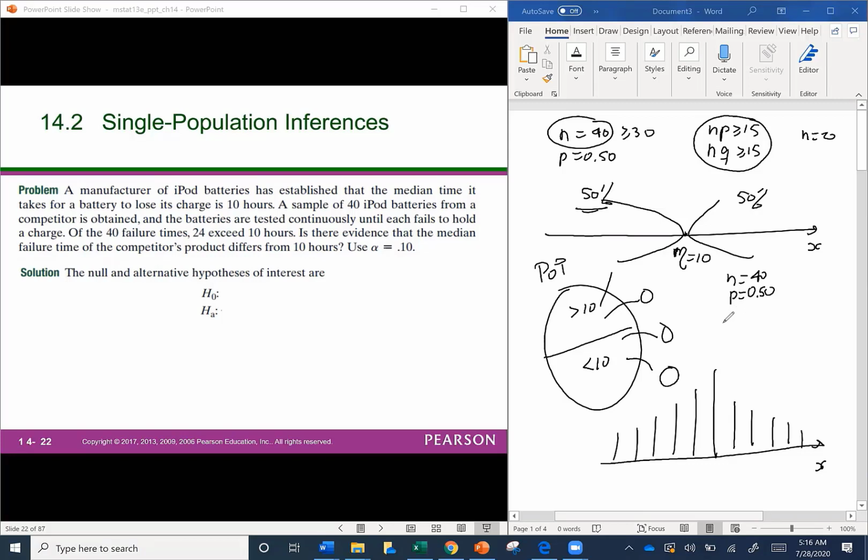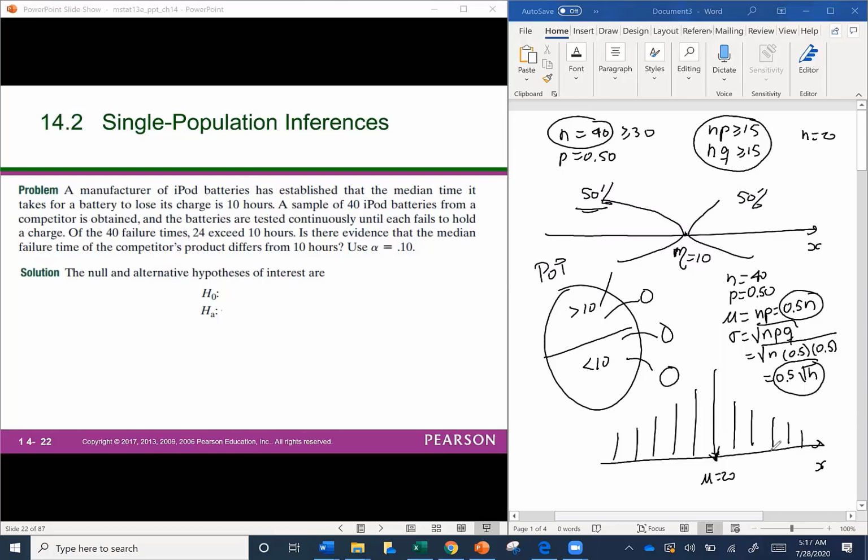Then the mean of the distribution will be n times p. In this case, p is equal to 0.5, times n, and the standard deviation is given by the square root of n times p times q. Because p is 0.5, q is the complement, also 0.5. This is 0.5 squared. We can take 0.5 outside the radical, and inside is n. Then the mean is 0.5 times n, and the standard deviation is 0.5 times the square root of n. If the sample size is n, then the mean should be equal to 0.5 times 40, which is 20.